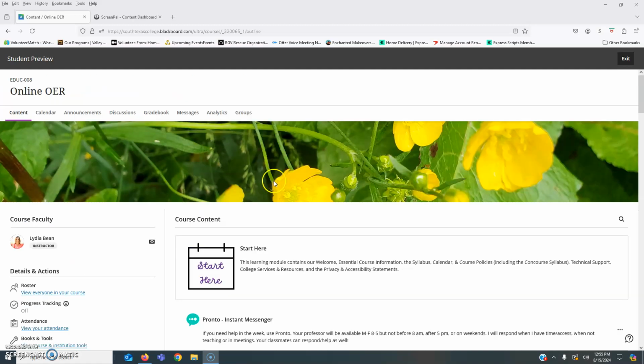Now let's go back up to the course menu, and we just covered the content, a few other details about the top. The calendar is going to be amazing for you because you can check to make sure of your deadlines and what is due for each week. So check out your calendar. The announcements, they're not optional. So your professor will be sending out announcements about what's going on at the school, what's going on with your class. Make sure that when those pop-ups appear that you read them. Again, not optional. They are mandatory. Make sure you're keeping up with that.